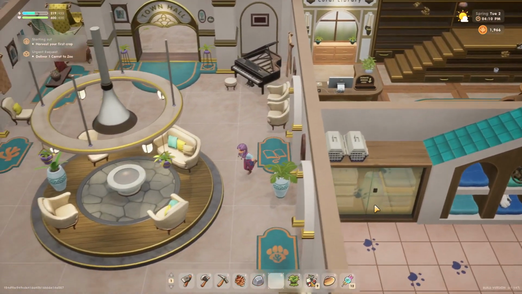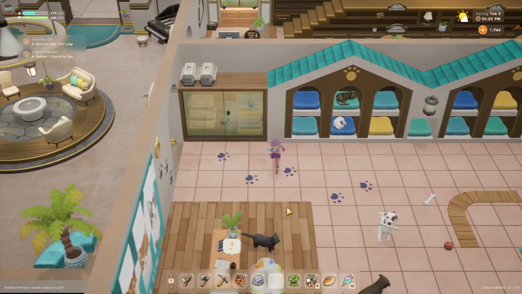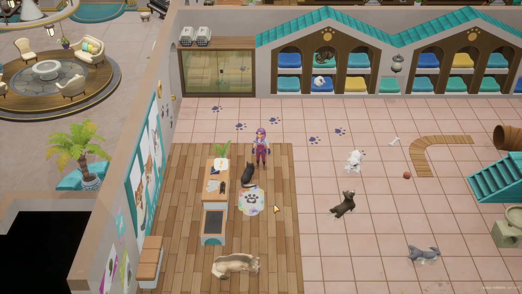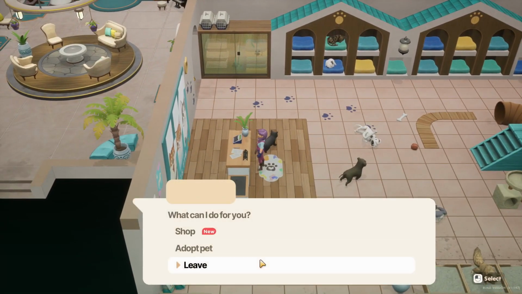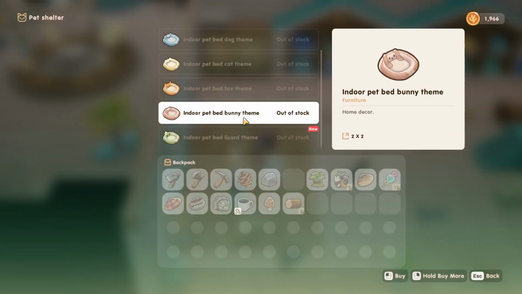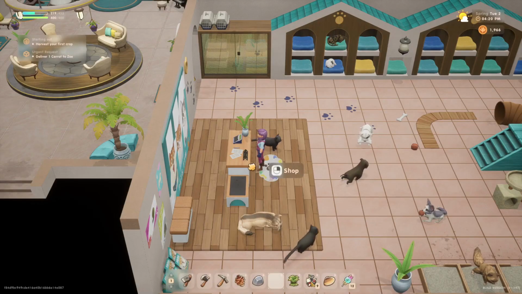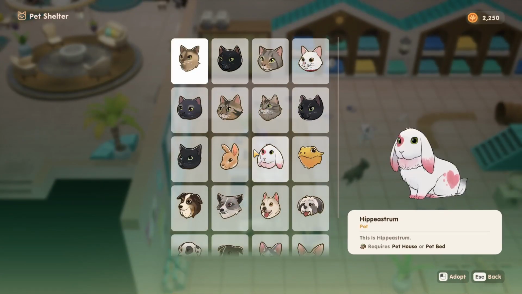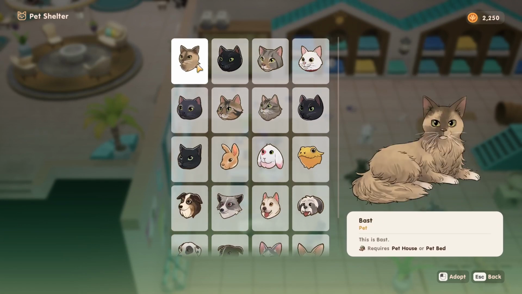What are they jumping on? Oh, they're up in their little beds. How cute. Kit Kat looks happy today. And what do we got here? A shop? Okay, I think you have to get up to a certain point before you can adopt the pets.